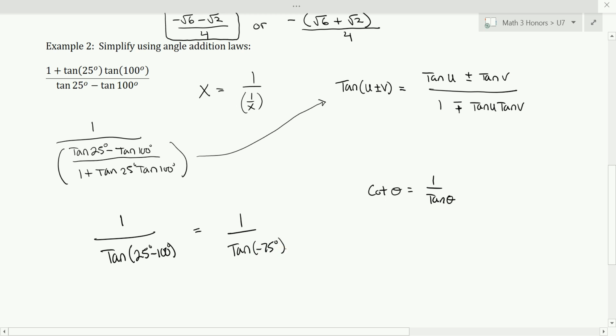Okay. So at that point, we don't know how to find the tangent of 25. We don't know how to find the tangent of 100. We don't know how to find the tangent of 75. And so now we've got to go to those numbers that we do know how to work with. And if you count by 30 and you count by 45, you can generate a list of those numbers. What's that? 45 plus 30 works. And there's other ways to do that too, but that works. But we have to make a negative 75. So you could do 1 over tangent of negative 45 plus a negative 30. Is that what you mean? Okay.